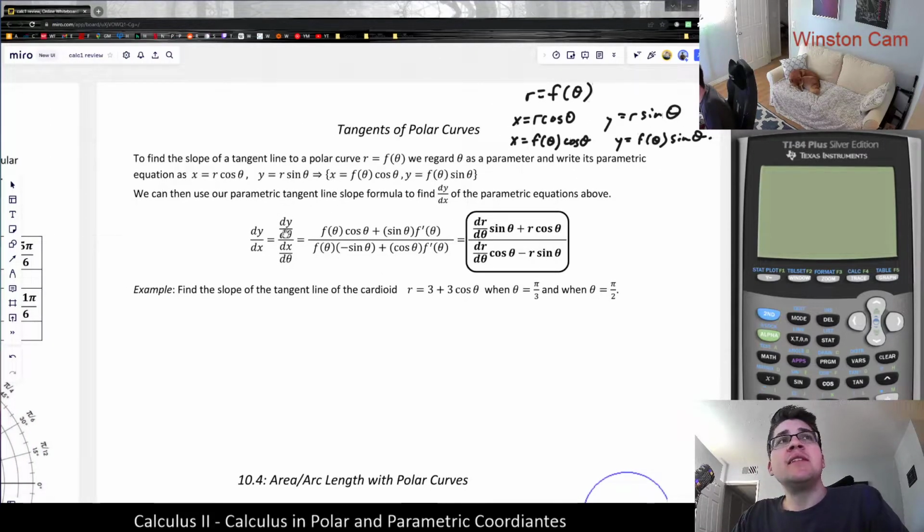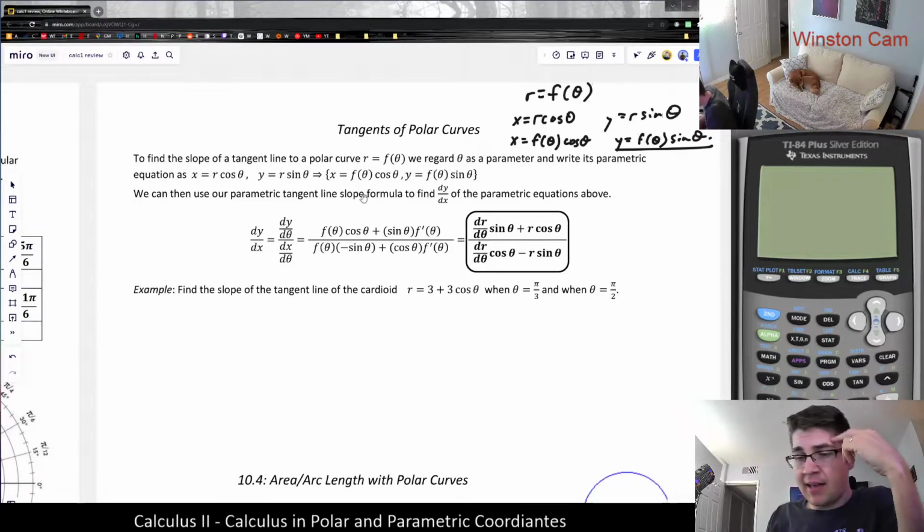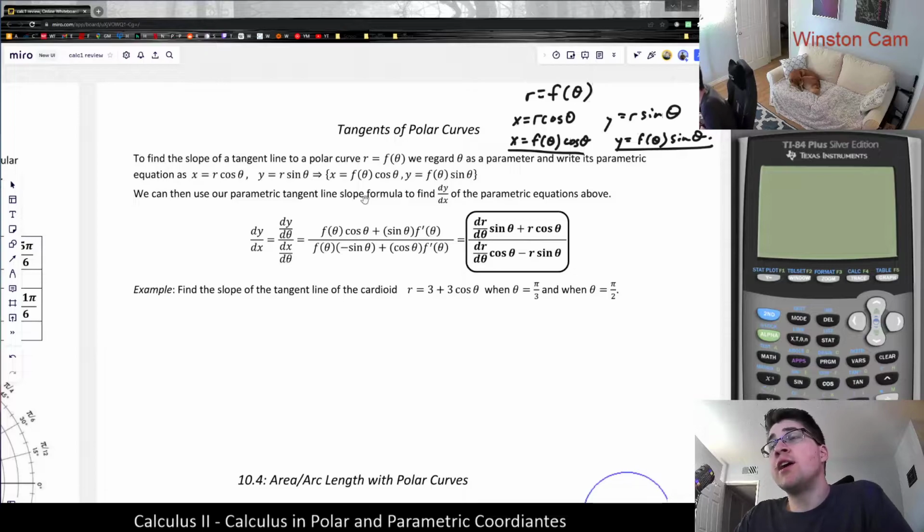And now, since we know the parametric formula for the slope of a tangent line, we could just plug that in. So if we wanted to know, well, what is dy d theta, we just need to know the derivative of the y component of our equation. Well, since it's a product of a function of theta times sine of theta, we would need the product rule, and it would be first d second plus second d first. So notice that's exactly what we have: first d second, f of theta times the cosine of theta, derivative of sine, plus second d first, sine times f prime. There we have it. And exactly the same for x, since x is also a product of f of theta and cosine of theta.